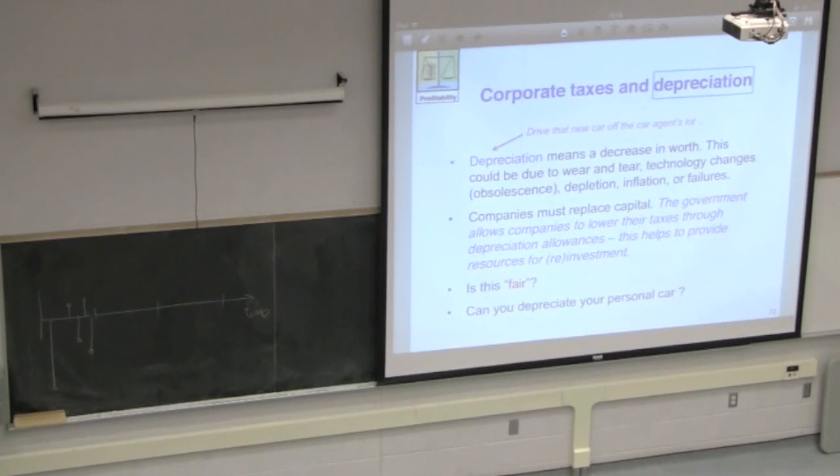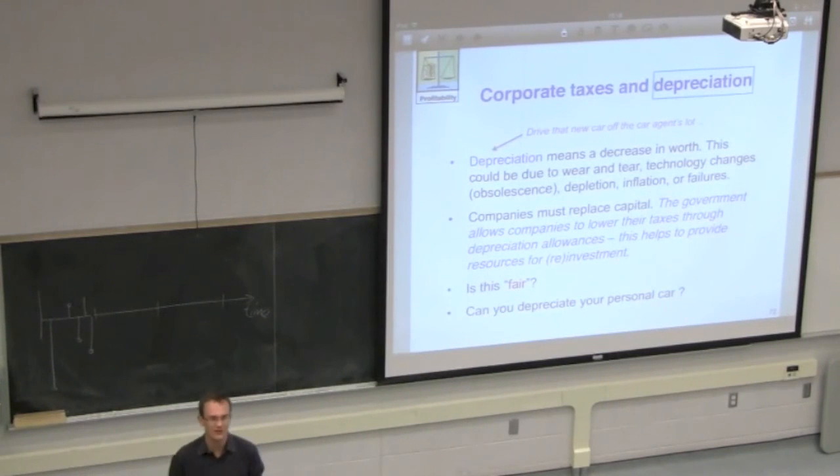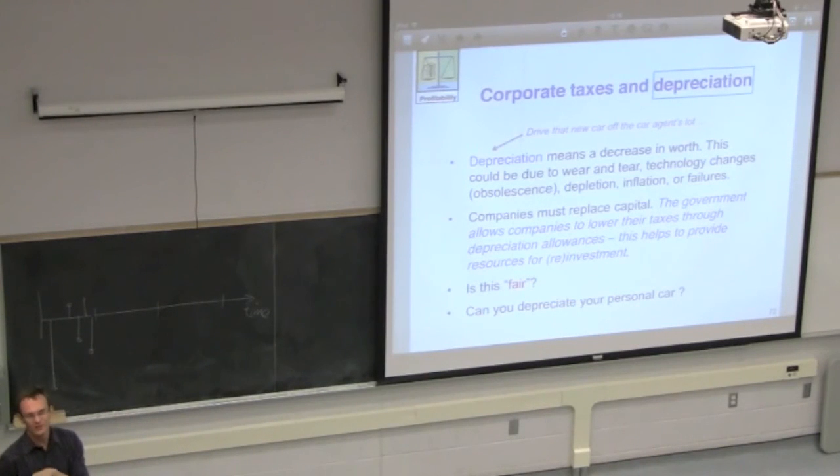Okay, so it's an interesting twist on it, and that's why the government allows you as a personal small business or independent business owner to depreciate those items, because they extend the same benefits that the corporations have to you. Okay, but when it comes to your personal life, none of that's depreciable. So I would argue the government is certainly fair-ish. It seems a little bit unfair that companies can do it on such a large scale. Certainly what I find kind of weird is that companies can only pay their taxes on income after expenses. But if the government did that, they'd never receive any tax income, right? So let's be realistic there.